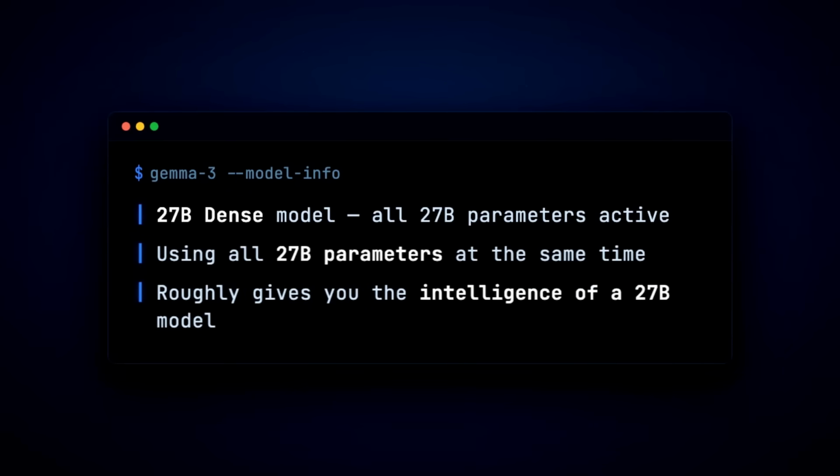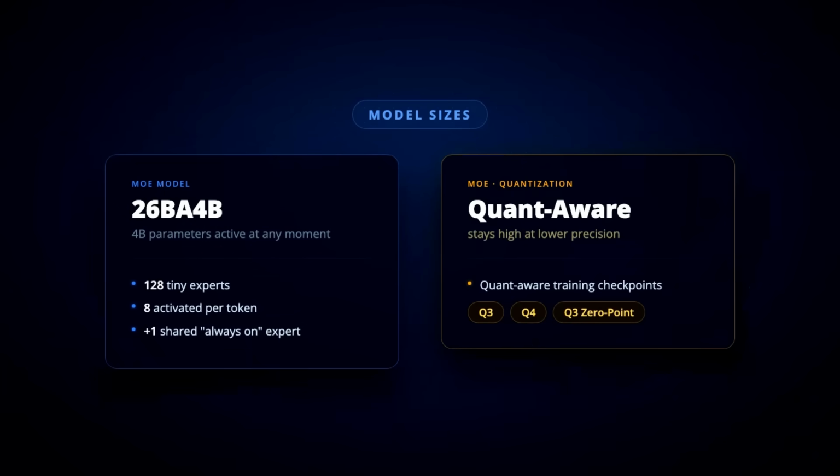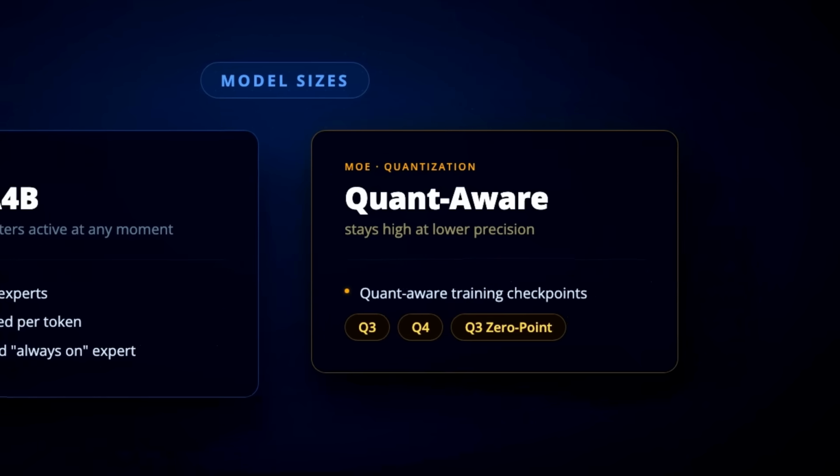Now, this you can certainly run on consumer GPUs, and I'm sure that even as I'm recording this before it comes out, we will see this on Ollama, on LM Studio, etc. And Google themselves are also releasing the QAT checkpoints. That's the quantization-aware training checkpoints, so that the quality of the model stays high even at lower precision.